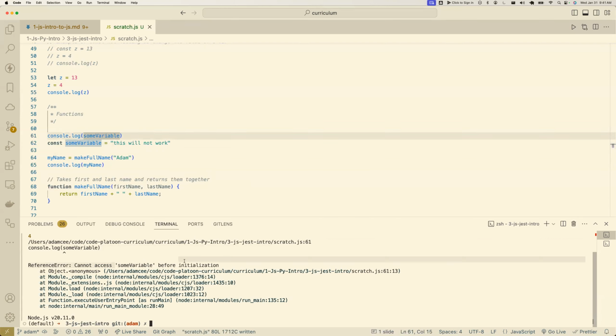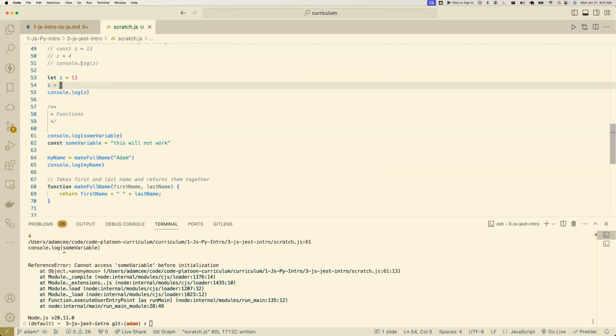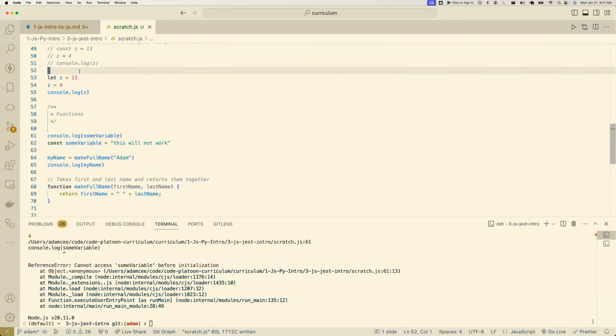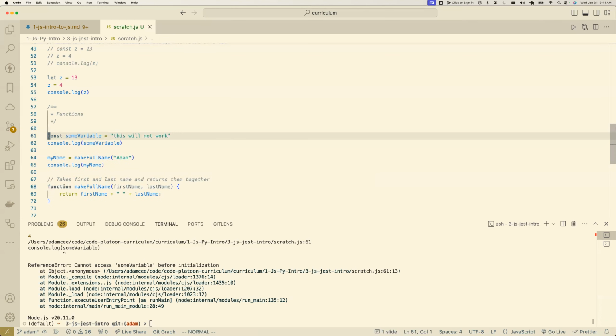Reference error: cannot access some variable before initialization. And initialization is a fancy word for creation, because JavaScript is running through my code line by line. It gets to line 61. It says, cool, I'm going to print something. What am I going to print? A variable name, some variable. Let me find it. And it looks through all the code that it's looked at line by line. And it says, hey, this variable doesn't exist. And it throws an error. So what I have to do is define the variable first.